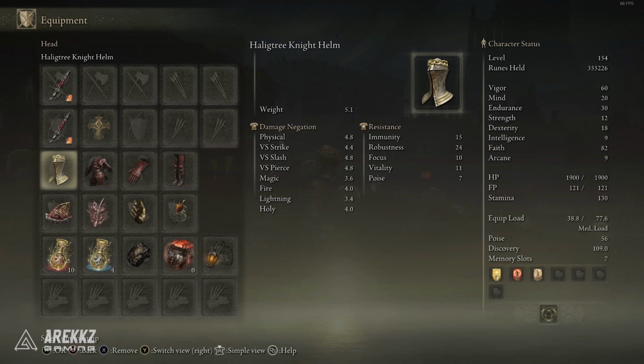Now for the helmet, of course the Mesmer's helmet is probably the best in slot here, but if you don't have that, the Erdtree Knight helm is pretty good too, as this will give you a nice +2 to your faith. As before, Rakshasa's armor set is fantastic. It increases all of the damage we deal, but we do take a bit more damage in return, but I do think it's worth it.